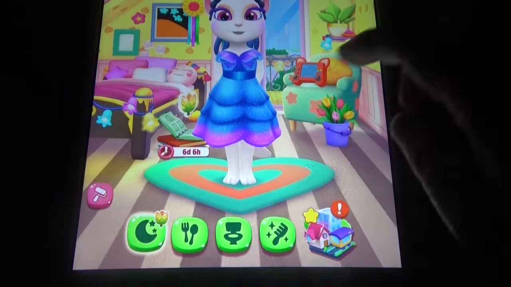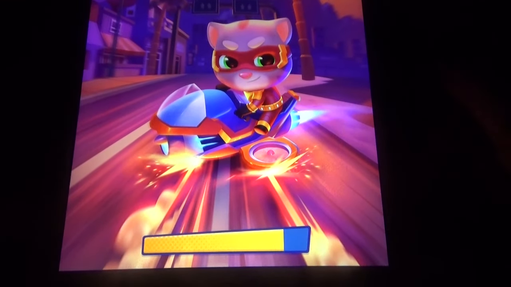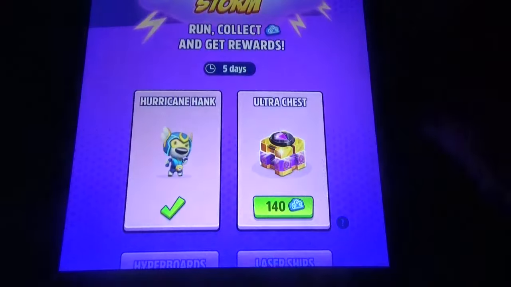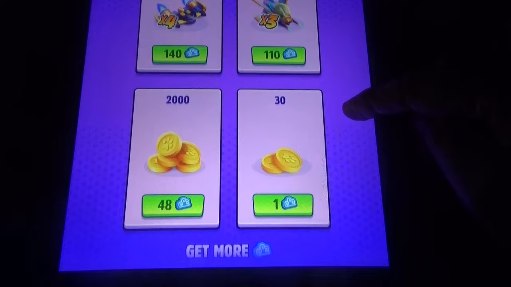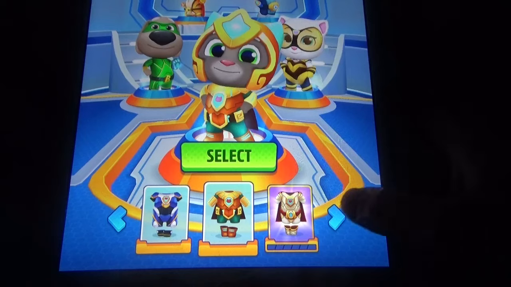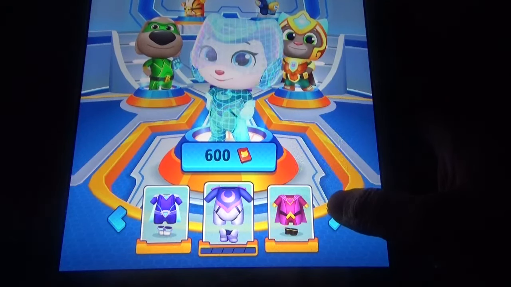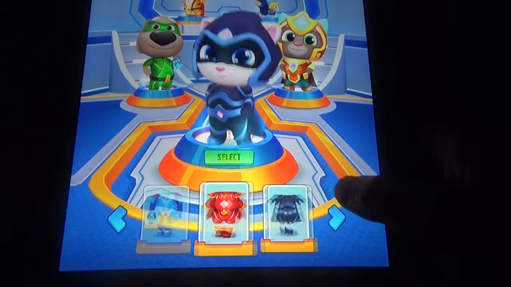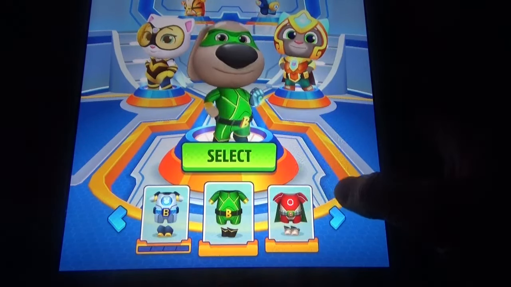And in Talking Tom Hero Dash also, we have so many events available right now. If you don't have the character, these days we don't have the biggest updates, but still Hurricane Hank you can collect, and Ultra Chest, Hyper Boards, Laser Ships, and all those things. In addition to that, let's select, and we have some new characters available. In Angela we can select. For 600 you can get this one.